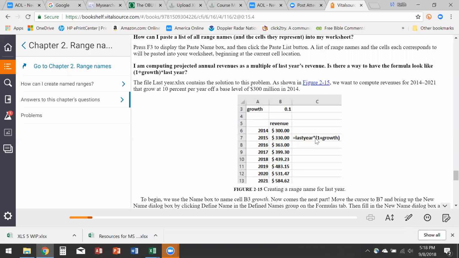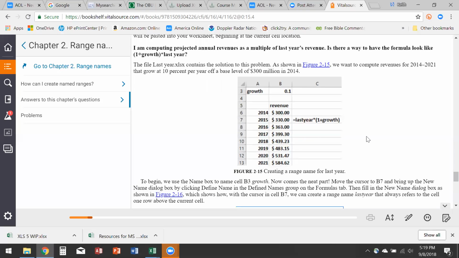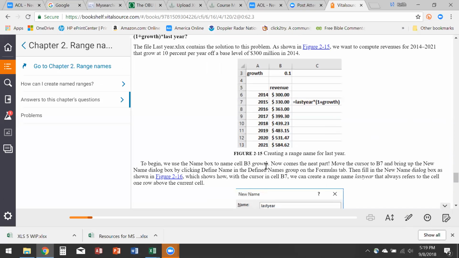Here they use last year plus 1 plus growth, okay, and they use this formula, all right, and so they paste that name in that list, and so you could paste the range name, and basically they let you compute the revenues, and so you start with the B3, the growth, and then as they're walking you through this narrative, use the name box to name B3 growth.